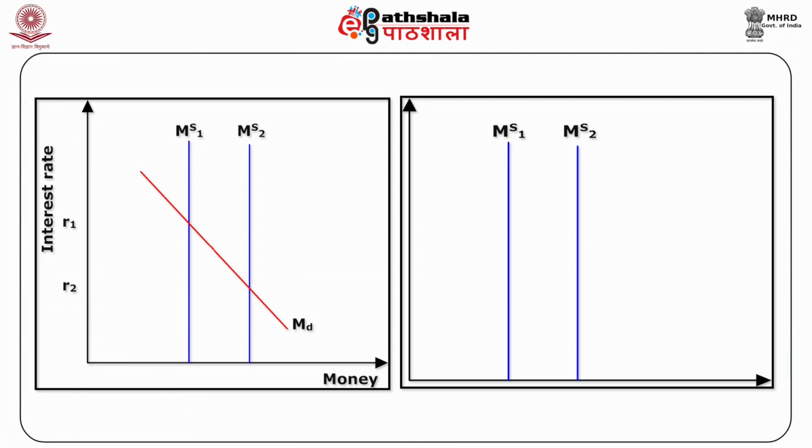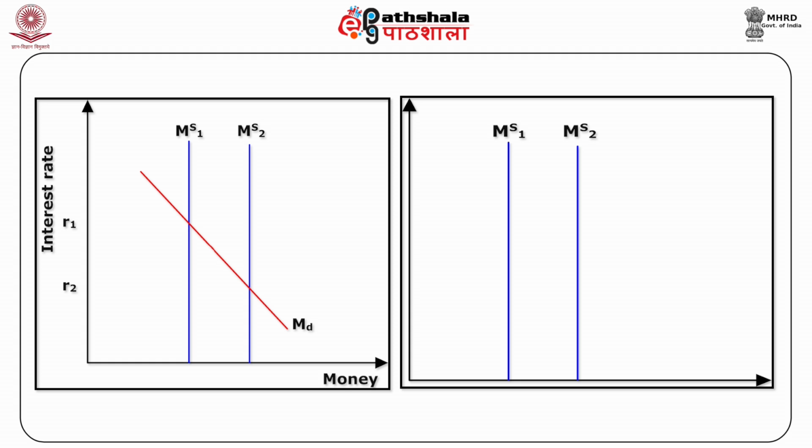Under normal circumstances, the money demand curve is downward sloping, and an increase in money supply reduces the interest rates as shown in the figure. In case a liquidity trap occurs at the zero rate of interest, as in the case of the US, the money demand function becomes horizontal and is aligned with the horizontal axis as shown in the figure. In this case, any increase in money supply is held by the public with no consequent reduction in interest rates. Interest rates do not fall further as they are already zero, as shown diagrammatically in the figure. This was the situation in the US during the financial crisis.